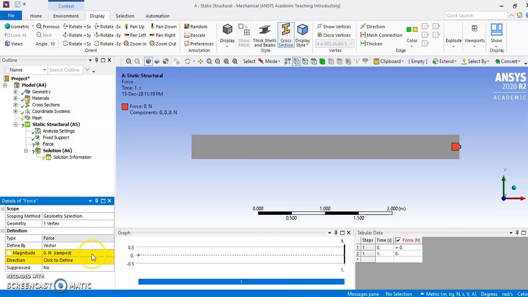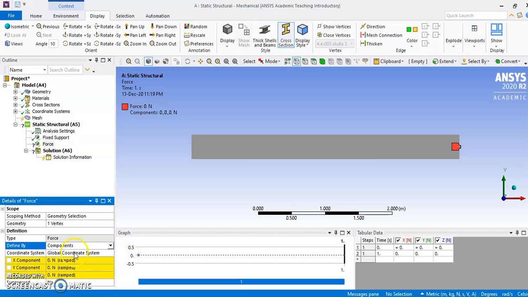Once I apply that, the second important thing is how to apply that force. Now you can check, we are in the front view, that is XY. The force is acting downward and its magnitude is 6 kilonewton. So I'll select the component from these details of the force component option, where I'll be applying the force in the minus Y direction.